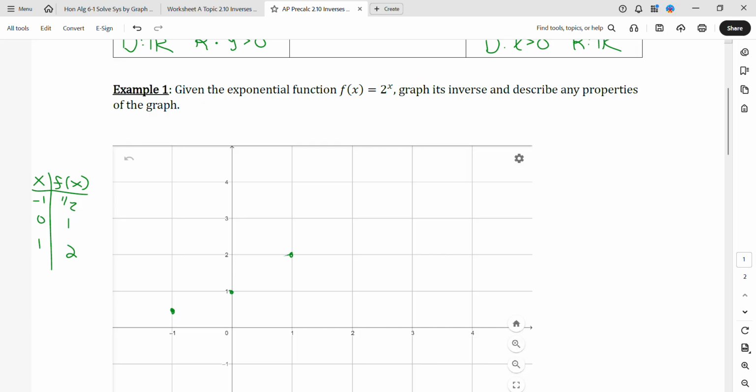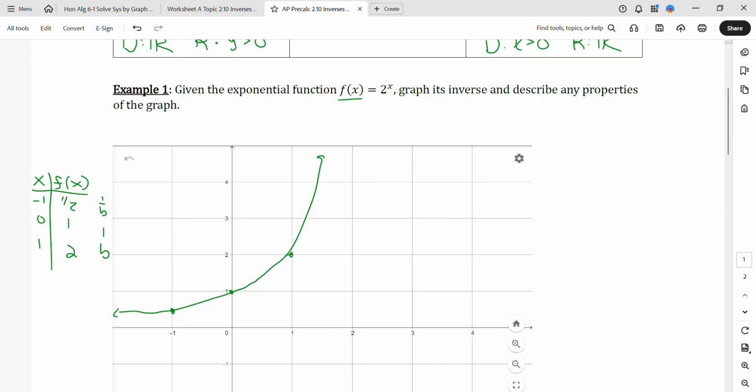Okay. This is that exponential function, okay? F of x. Now, we're getting this 1/2, 1, and 2 because these values, when we plug in -1, 0, 1, will always follow the pattern 1 over b, 1, then b. Okay. This is the pattern that these numbers will always follow when we think about that exponential function.